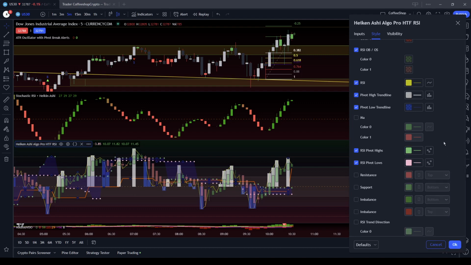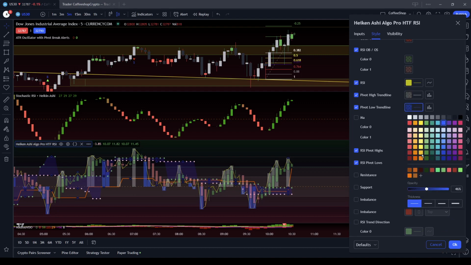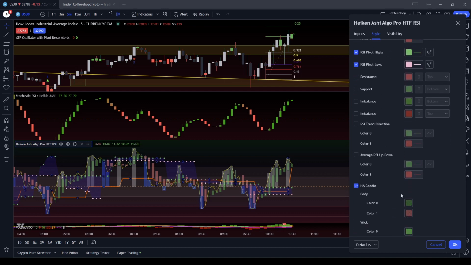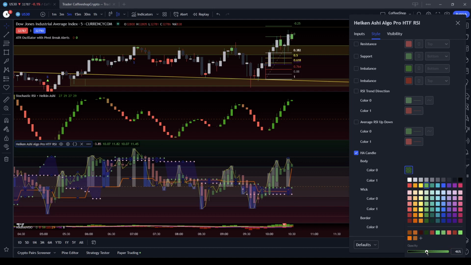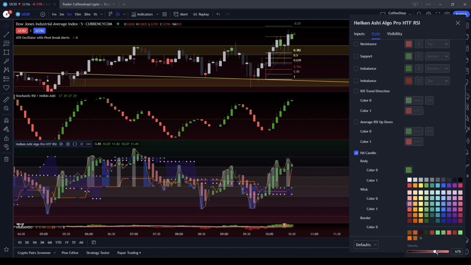Nope, sorry, not that one. I'm looking at the wrong one already. This gets faded out. This gets faded out right there. I'm going to make my candles a little bit darker. Okay. And these a little bit darker. There.